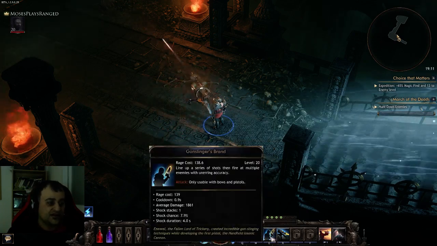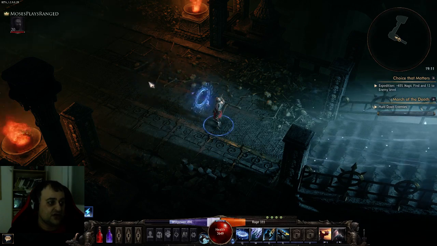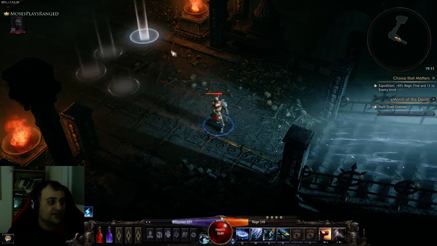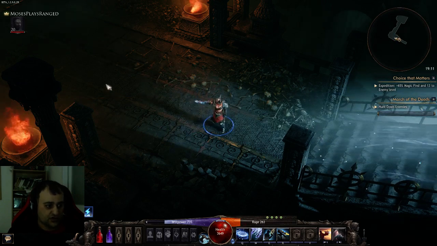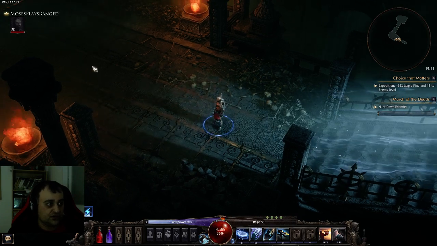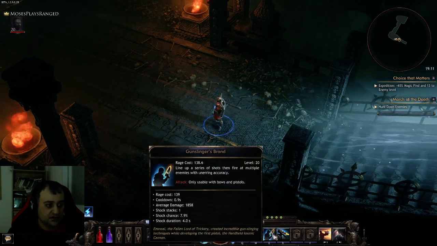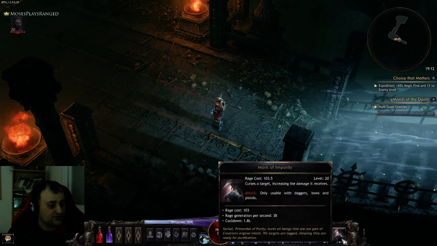And then the Gunslinger brand is a skill that basically allows us to channel and then pick a couple of targets and just unleash a volley of gunshots with this Gunslinger brand. Super potent skill. I love it. It feels really strong.